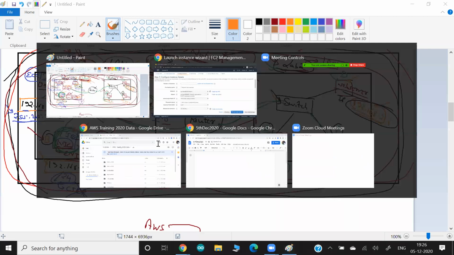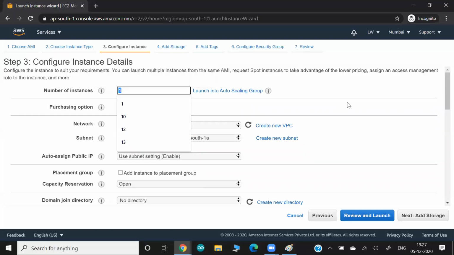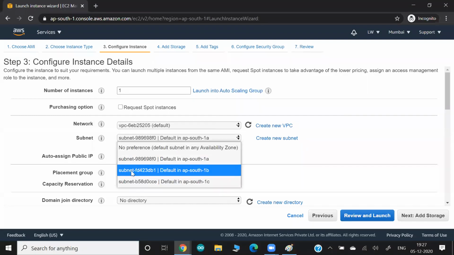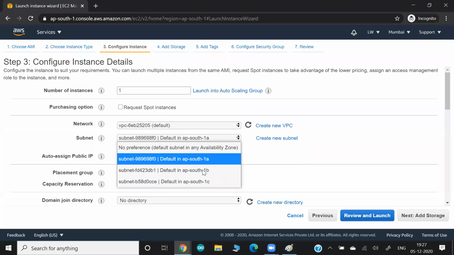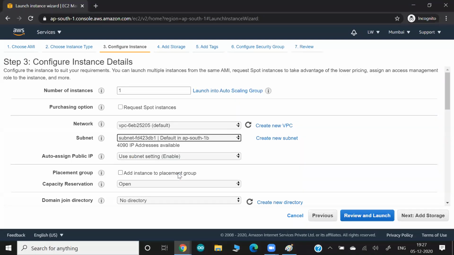Don't worry if you don't understand, but this is the way it works. AWS gives no way to decide directly that I want to launch my EC2 instance in 1B. But I can find the subnet, the room, that is part of 1B. If I launch my instance in this room, ultimately it will launch in 1B. AWS never directly launches the instance there; they put it in your room.